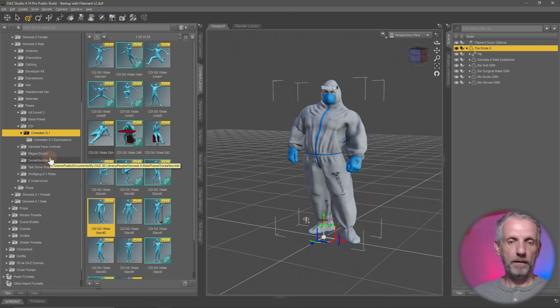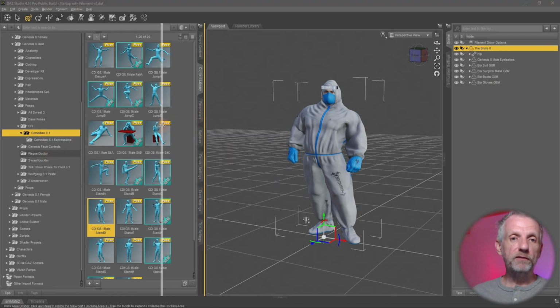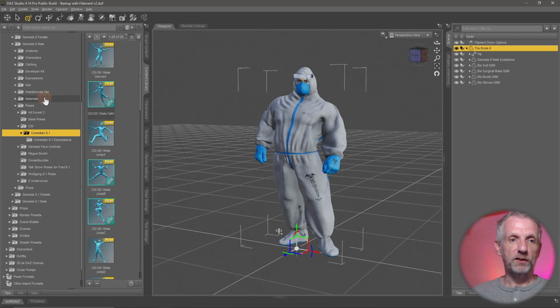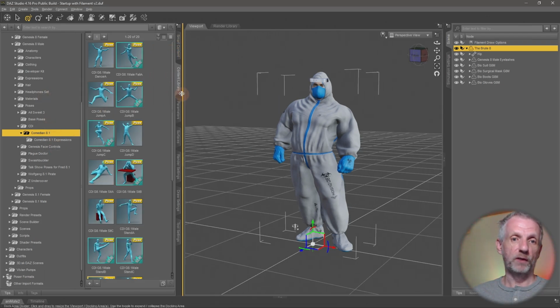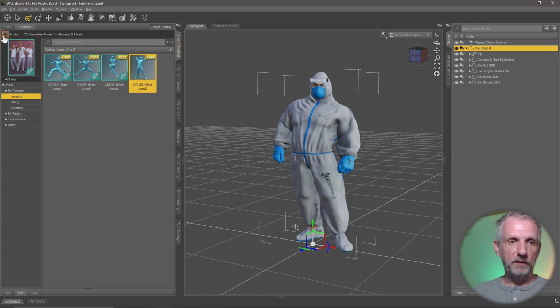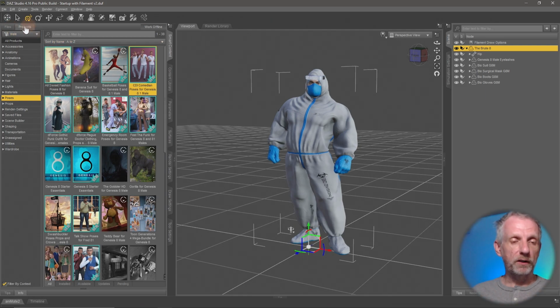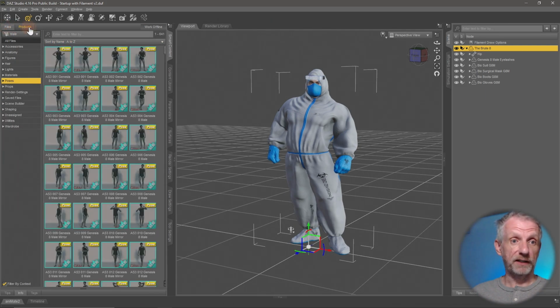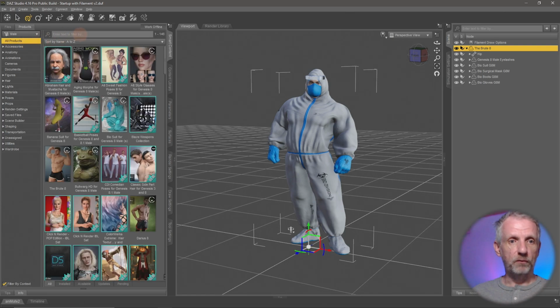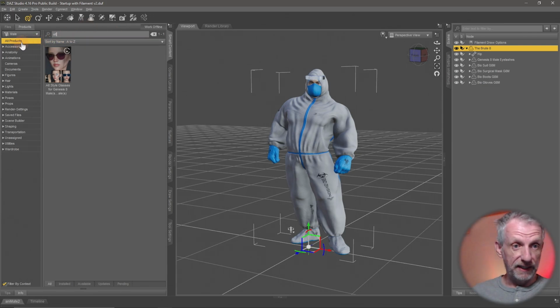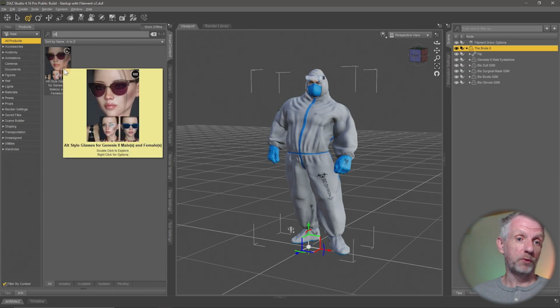One final thing I wanted to show you, if you're looking for something in particular, there's also a search function, both in the content library as well as the smart content tab. That's up here, and I'm going to show you this with the smart content. If you go up here, no matter if you're on the products or files tab, it'll search for different things. This here, under all products, will search for a particular product you had in mind. So if I'm thinking about the alt-style glasses that I have installed, if I type in alt under all products, so I have to select all products to search literally every category in here, then I see that the all products are there.